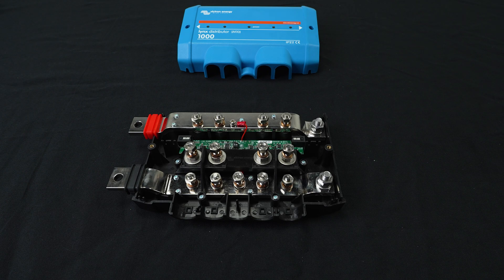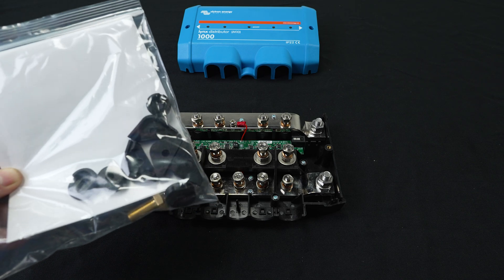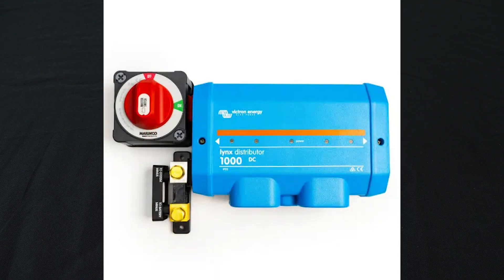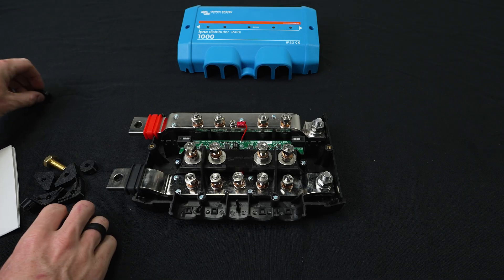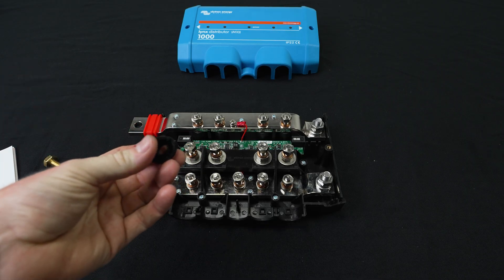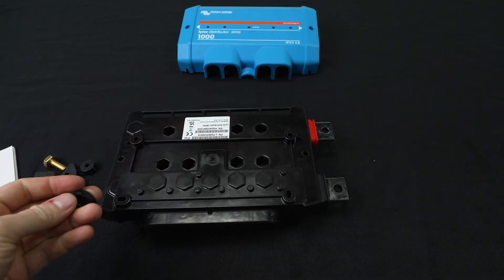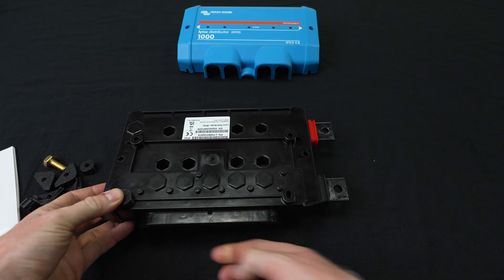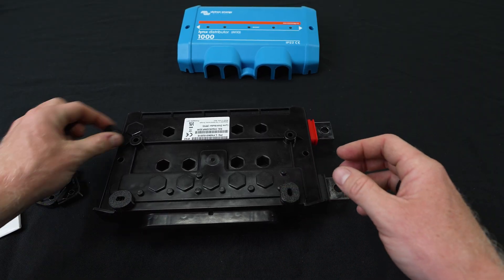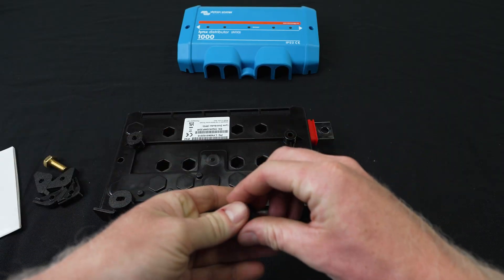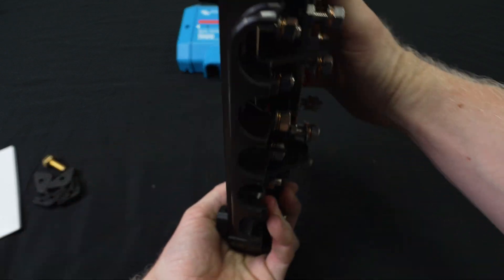So now, kind of unrelated to the wiring of the Lynx distributor itself, I wanted to talk about the clean install kit. And what this is, is a bunch of spacers, just plastic spacers. These little round ones go behind the distributor. They latch on right here, and right there, and there, and right there. And now the distributor is going to sit up a bit higher.